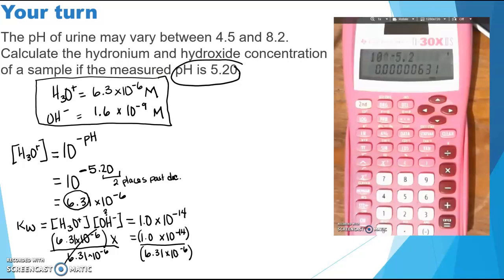And the way I would approach it is like this. I look at the original pH. It's 5.2. Is that acidic or basic? Well, hopefully you said acidic because its pH is less than 7. So this is acidic urine. And why does that matter? Well, it gives us an idea about how the hydronium ion concentration should compare to the hydroxide ion concentration. In a neutral substance, these two should be equal. Not only should they be equal, but they would be 1.0 times 10 to the negative 7 each. That's only, though, if neutral.